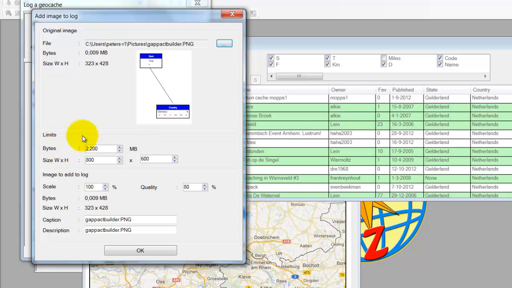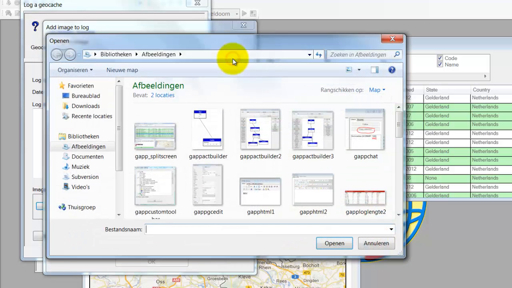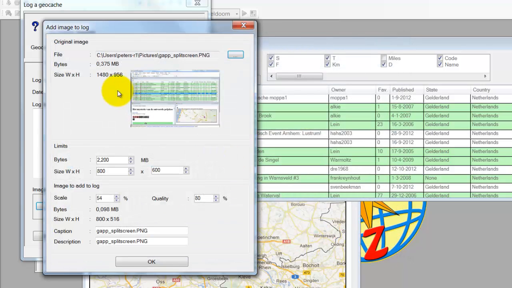Open. And over here you can set the limits you want. You say, well, I want to limit it to 2.2 megabytes, and this is the size limit. Then the image is automatically scaled, and this is the result of the scaling. So this is going to be the actual width and height. It is smaller than the limit, so it's okay. Now over here you can just add another one. This one is larger, so now you can see it's scaled.